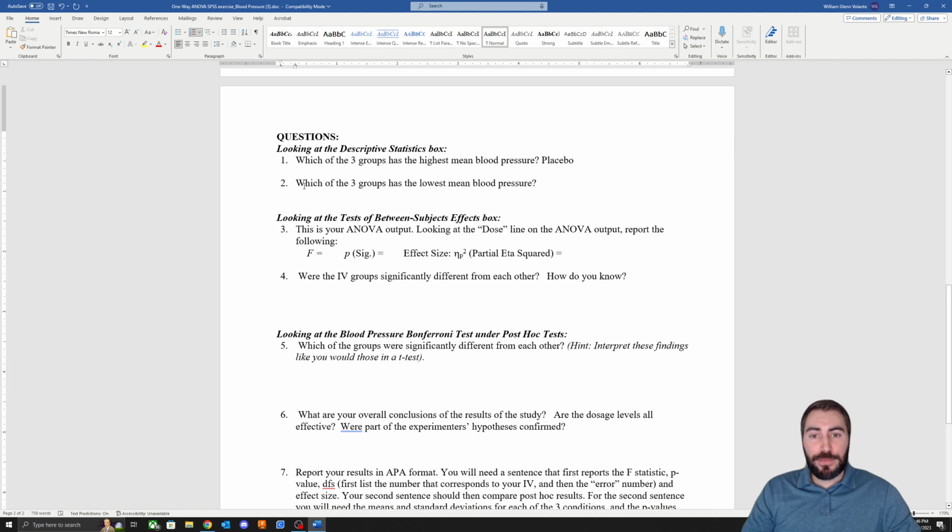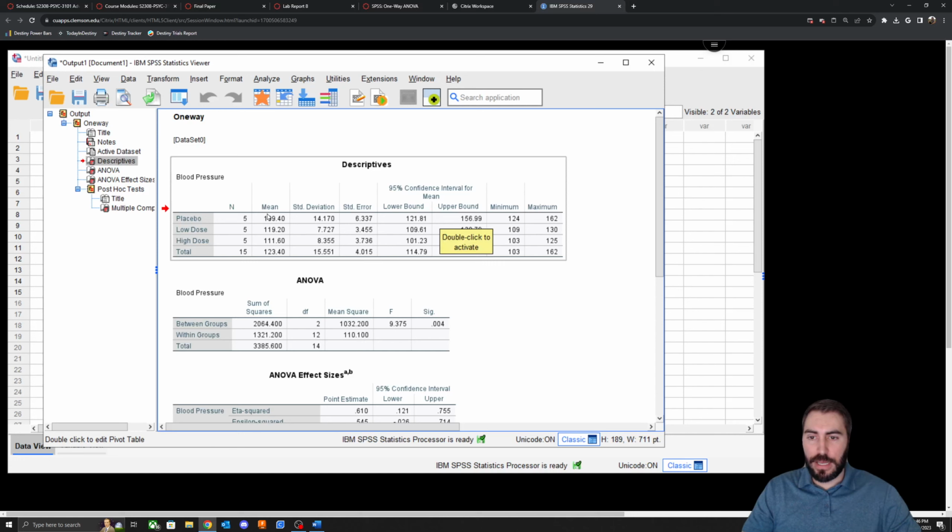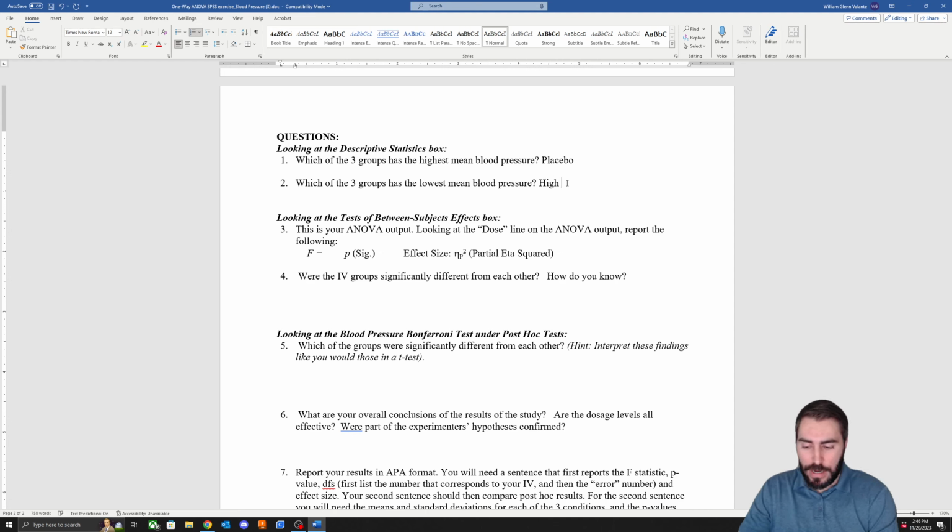Then, which of the 3 groups had the lowest mean blood pressure? Again, we can take a look at this box and identify that the lowest value of the 3 would be our high dose group. So we can go with high dose, which means that our low dose is going to fall somewhere in the middle.